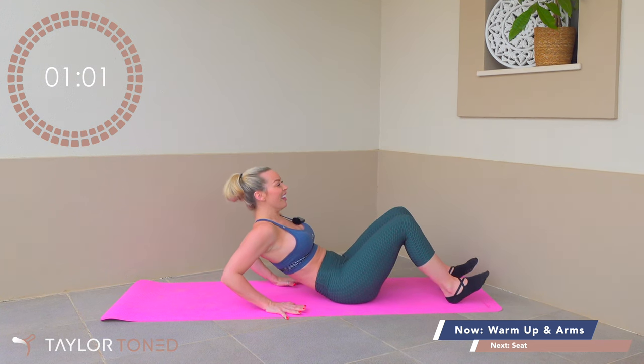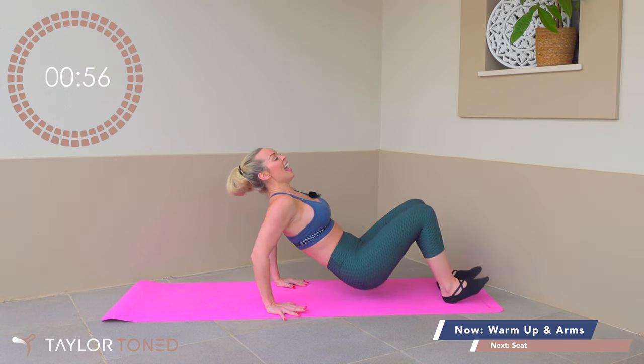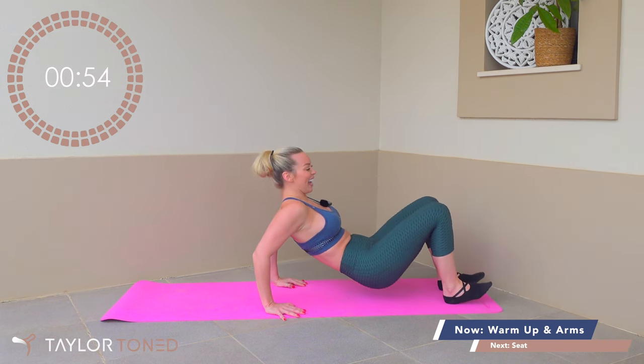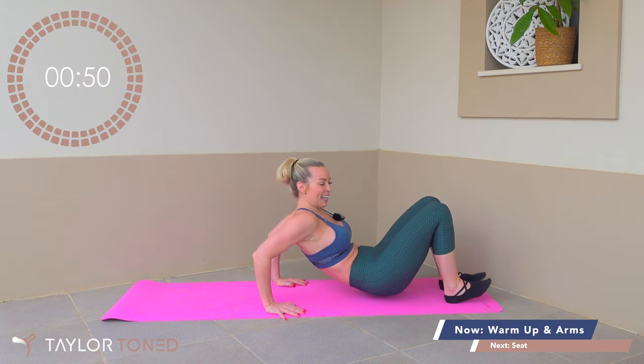Inhale, bend it down. Exhale, press, extend. Inhale, bend it down. Exhale, press, extend. We've got two more. Inhale and bend. Exhale and push. We've got one more. Inhale and bend. Exhale, push.